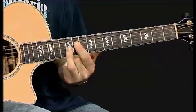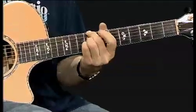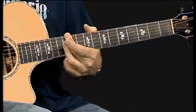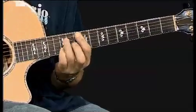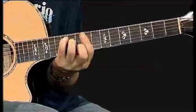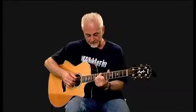You've already learned this shape. So basically we give them new numbers. The B minor now, which was the 6th chord, becomes the 1. The C sharp minor 7 flat 5 becomes the 2. D major or D major 7 becomes the 3. E minor 7, your 4. F sharp minor 7, your 5, or F sharp 7. And remember the colours. Our 6th chord would be G major or G major 7. And finally our 7th chord would be A major or A7. There we have it. Again, practice all the same 2-5-1s. Back to your B minor.